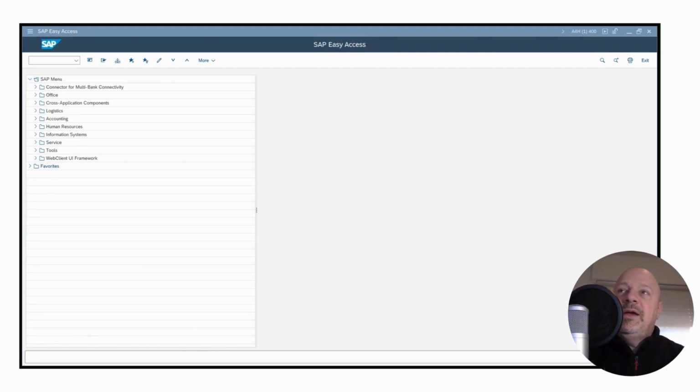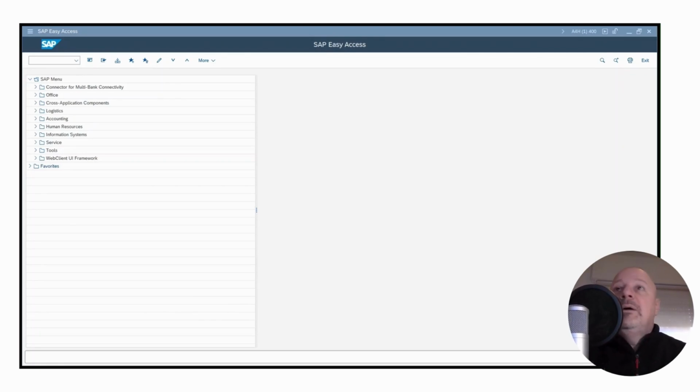So we will create a profile in this session, and then we're going to assign that profile to an existing material. We will check the differences between the two types of fields we're going to define. One field is going to be a fixed value field, means we will put a value there and we cannot change it after assigning the profile to the material master. And in other cases, when it's just a default value, means the system will copy that value as a proposal, but you can change it when you're doing the material creation or changing the material, right?